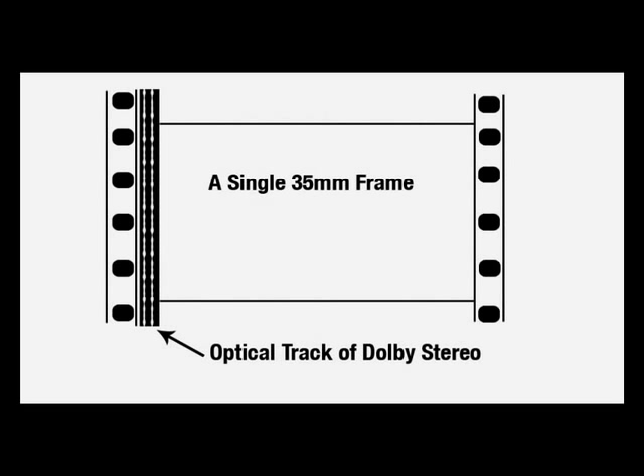The print was compatible for playback in a mono theatre, and the print cost was no higher than that of a conventional mono optical soundtrack. There were still occasional 70mm releases, but the way that was done was for five channels behind the screen — there was, let us say, one solo voice.